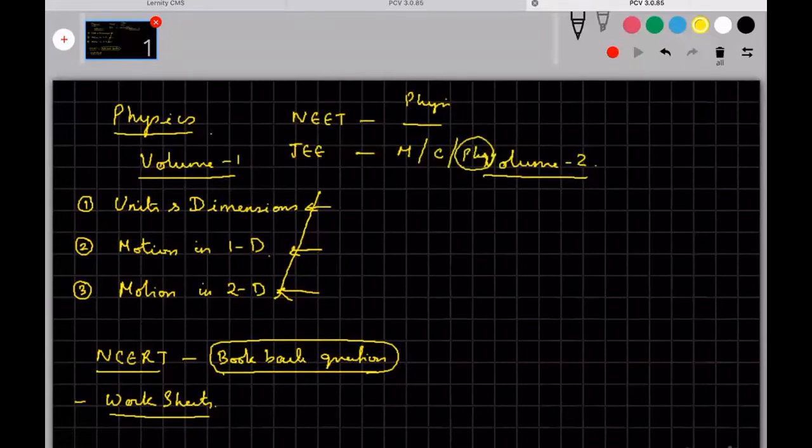If you look at students who have scored 99 percentile this year in the first JEE mains, all of them have scored 99 percentile in physics. All of them. And there are some more who have scored 99 percentile in physics, but not scored enough in maths and not scored enough in chemistry. So physics is a subject which appears to be intimidating in the beginning, but it is a very friendly subject. It is difficult, but easy to score. You will all the time be scared of physics, but marks will come. So trust me and go by that logic.